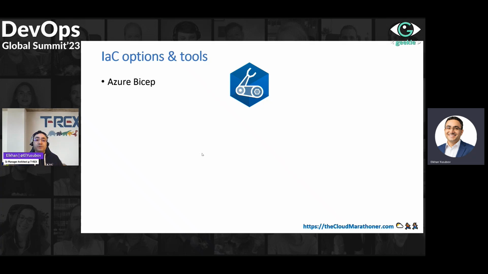This new language actually aims to make it easier to write infrastructure as code for developers and DevOps engineers that typically create those Azure Resource Manager templates to provision and maintain infrastructure where the project should run. Next, as you know, there's another big player in this infrastructure as code field called Terraform, right?